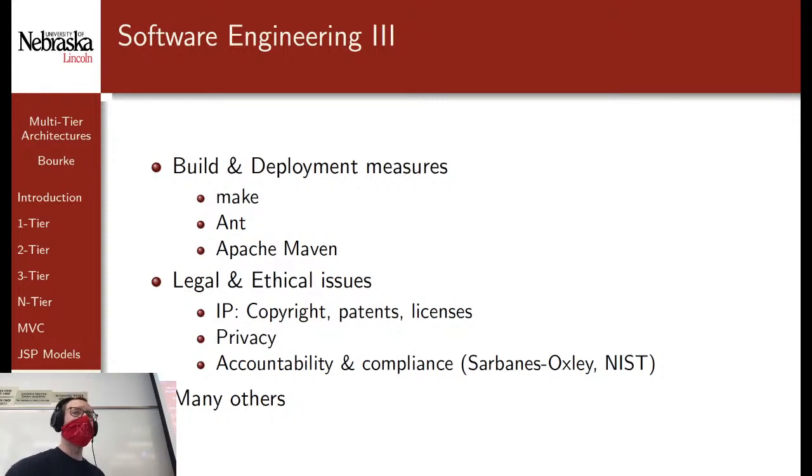You also have to be a little bit of a lawyer, right? Legal and ethical issues. IP, copyright. Are we breaking copyright laws or are we breaking patents or licenses by using this software? Well, what license was it released under? GPL? Oh, we're good to go. We can use it for whatever we want. Oh, wait, no, it's restricted. We are making a profit, so we can't use that over there. It's a not-for-profit license. And then you get the lawyers involved or whatever. And if you're ever a private contractor, you need a lawyer. That lawyering and that legal stuff goes beyond your ability at that point. You need contracts. Privacy issues, accountability and compliance, Sarbanes-Oxley, NIST.